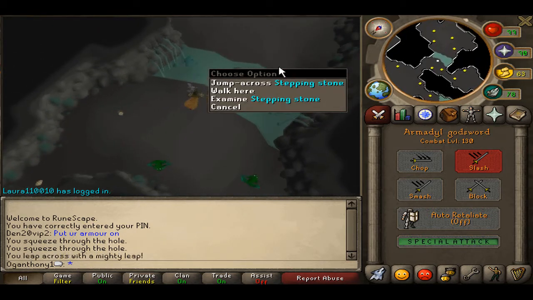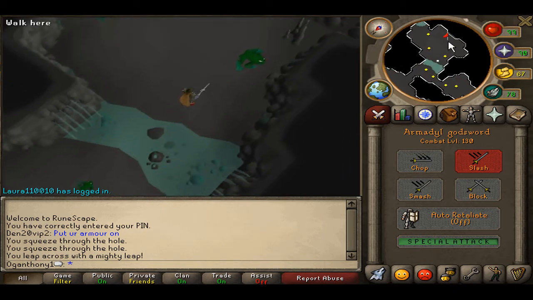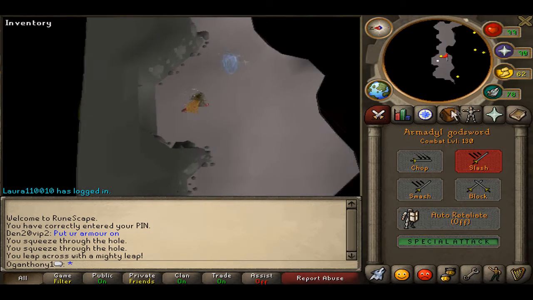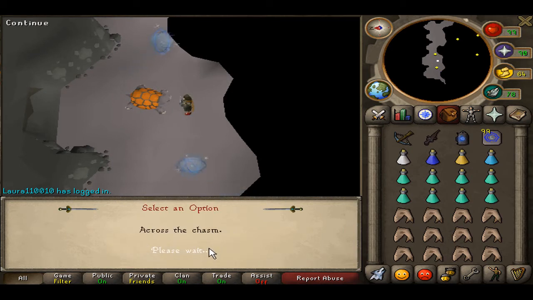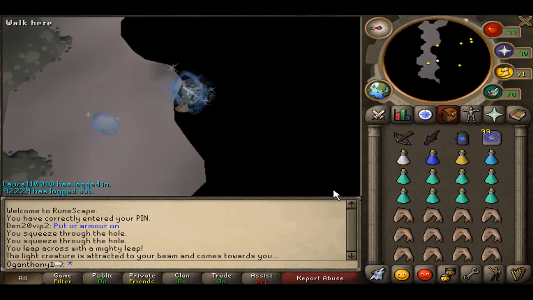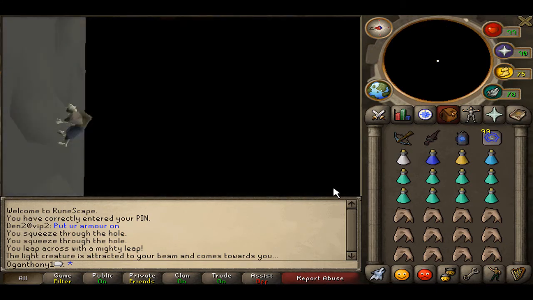Jump on the stone. Go through the tunnel and use your bullseye lantern on a light creature and go into the chasm. Wait till you get to the bottom.